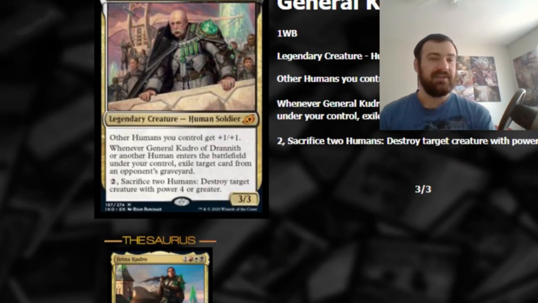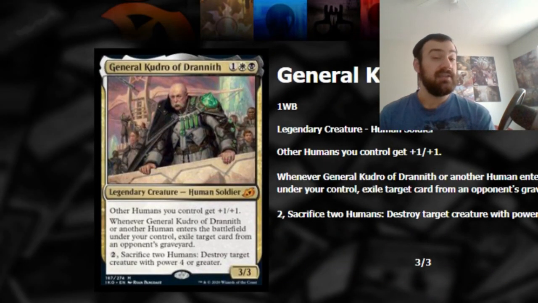Another mythic rare here, Mythic Human. General Kudro of Drannith is 1 white black, 3 mana for a 3/3 legendary human soldier. It is a mythic rare. Gives your other humans +1/+1, so a human lord. We've already seen black-white definitely cares about humans in this set. There's a couple uncommons, a couple other commons that care about humans.